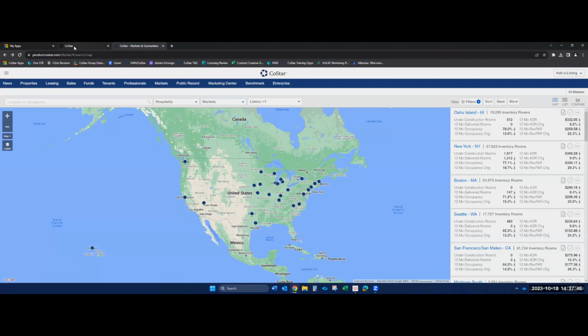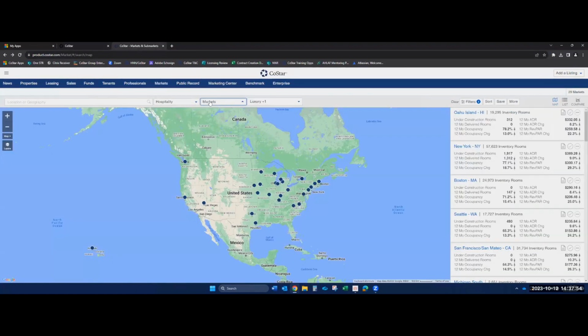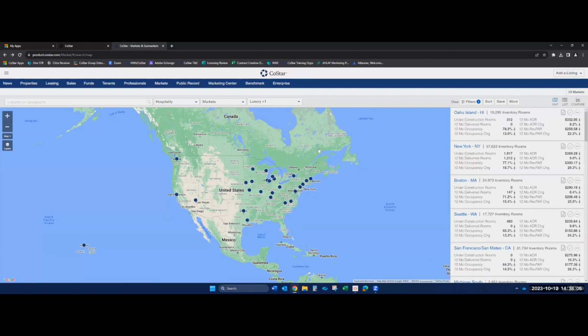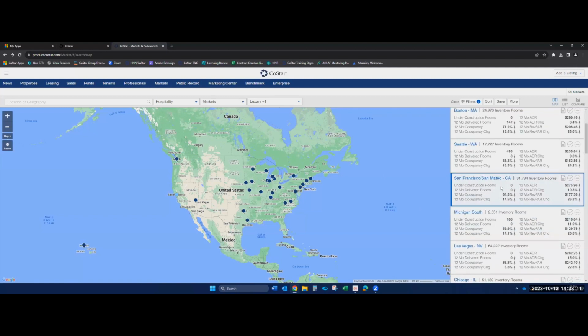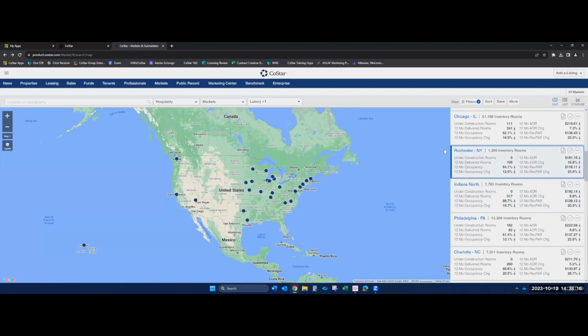New methodologies will be implemented in the property section, hopefully just outside of the weighted submarket average as well, plus what you get in the markets and submarkets section. You already get access to by class and by scale. The forecast today is implemented for the total U.S., the top 25 markets, and by class and scale, but we will be working on forecast methodology for additional areas outside of that, including Michigan South and Rochester, etc.